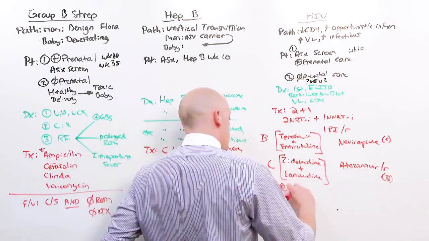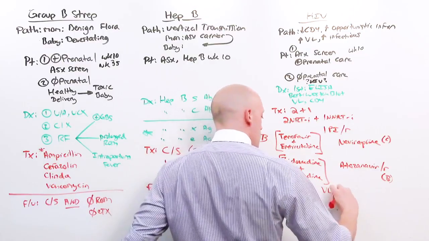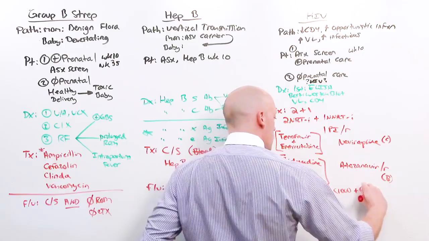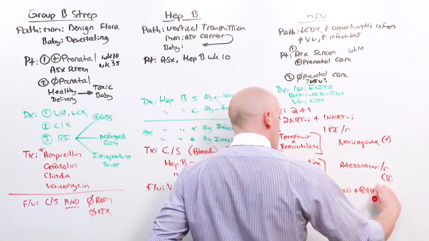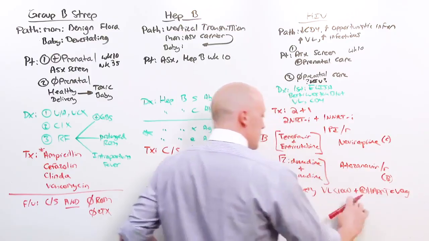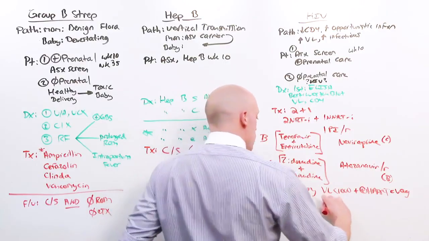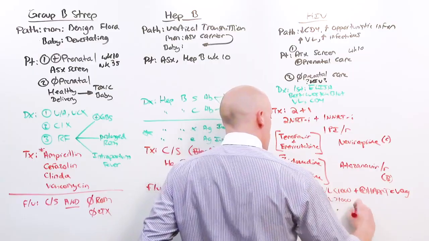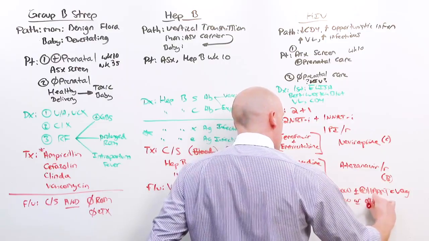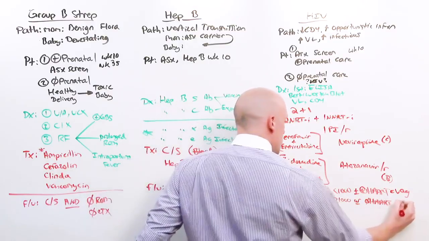At delivery, there's 3 options. If the viral load is less than 1,000, that is, it is undetectable, and she is currently on highly active antiretroviral therapy, you can deliver vaginally. Effectively, she's controlled, no risk to baby. If her viral load is greater than 1,000, or she stopped taking HAART for whatever reason, as soon as you stop taking HAART, your viral load begins to increase, she needs a C-section.